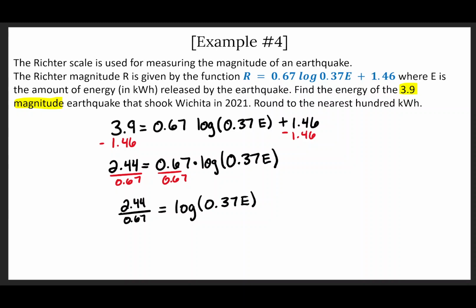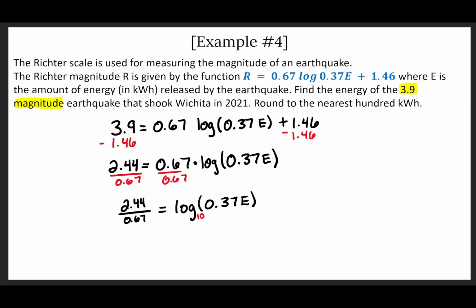So I need to get rid of the log itself. Since I have a log currently, its inverse operation would be its base. This log does not have a number down on the bottom for us to reference for a base, but remember that when there is a log that has no base number shown on it, that means it's technically log base 10 because it is the common log. So that means I can use a base 10 to exponentiate both sides.